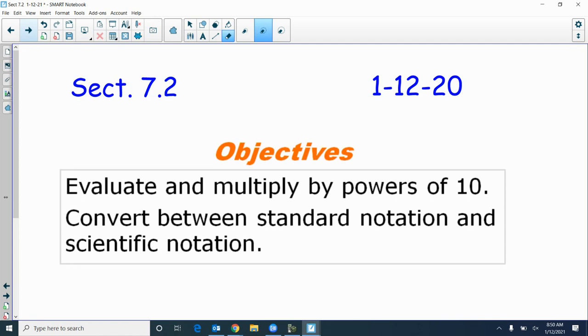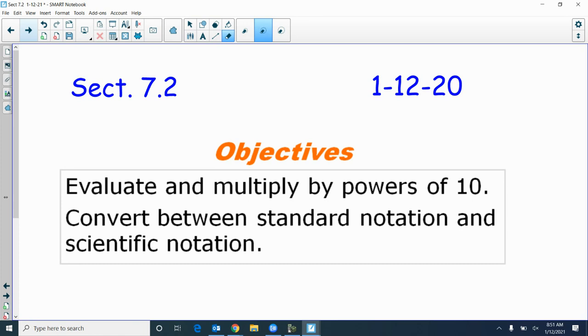So it's used a ton in science. Because you want to talk about distance between planets, okay? It's very large distances. A lot of times it's easier to represent them in scientific notation. What are some very small values that come up in science? You want to talk about atoms and molecules and electrons, and how much they weigh or how far they travel. You use negative exponents. Okay, for those.